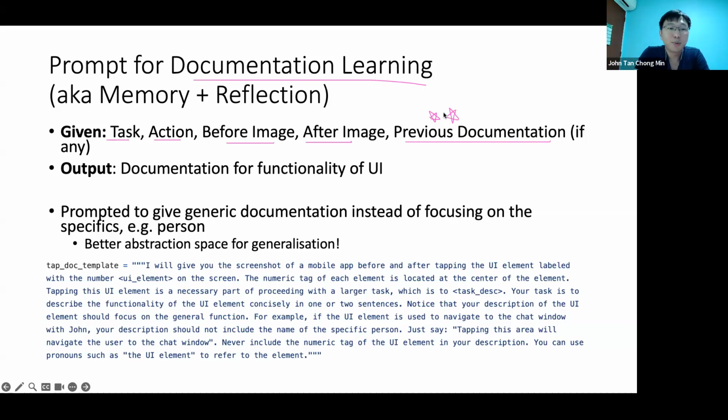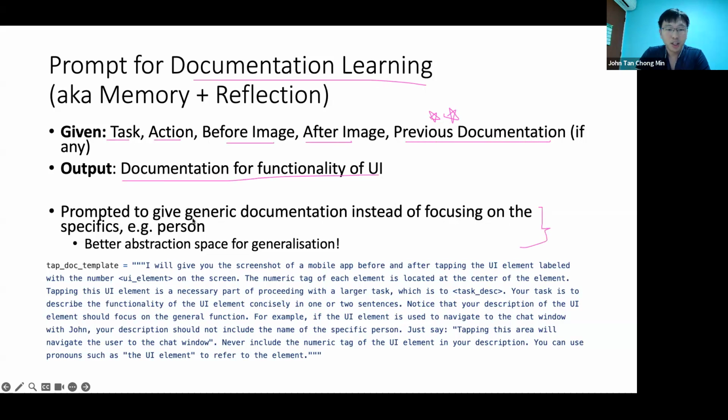You use the previous idea of what happens in the world, or your previous knowledge of the world, as your context to learn new knowledge. So if something changes, you can update your knowledge base accordingly. The next slide will talk more about this, but right now we talk about how the documentation is generated. This is also very important here.